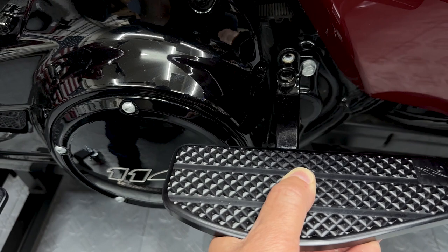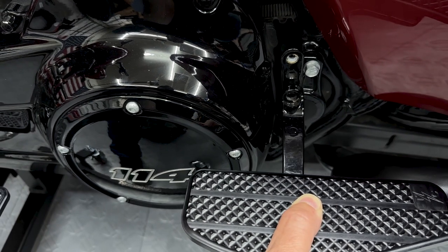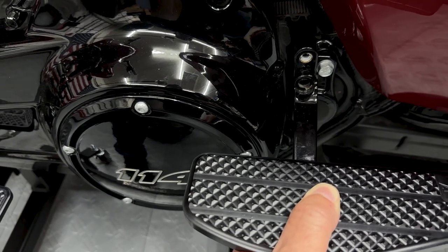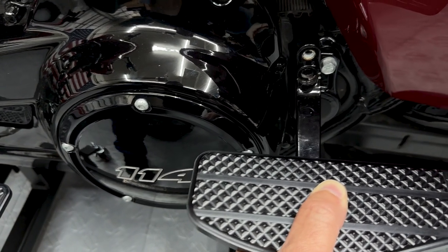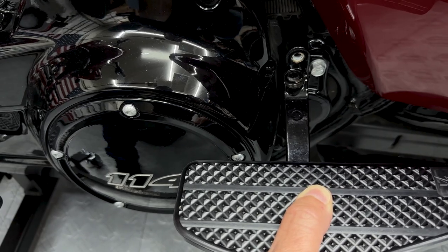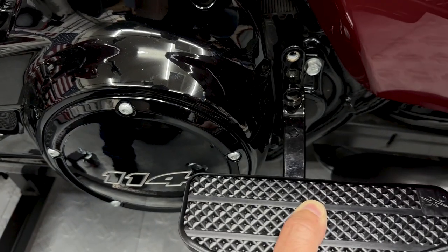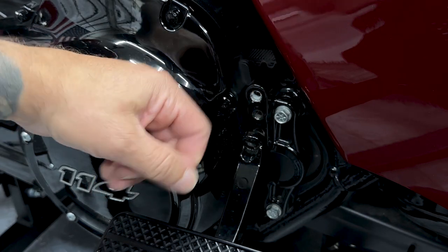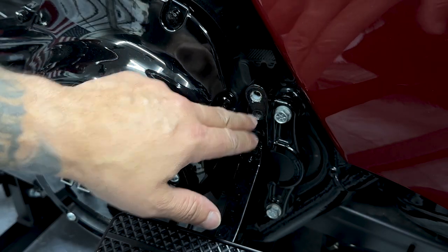So here's your different mounting options for the passenger floorboards. We obviously want that one top spot open so we can put our peg mounts on there from CIRO. So I'm gonna put it down on the second spot and see how that works. And if anything, we can always adjust it later. So before I install anything, I'm gonna go ahead and thread chase these holes and clean all this out.